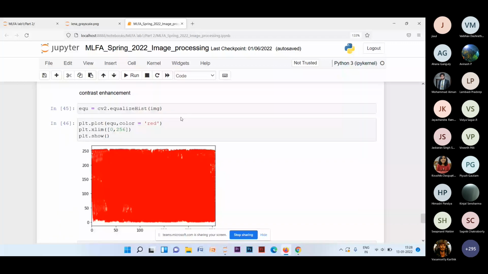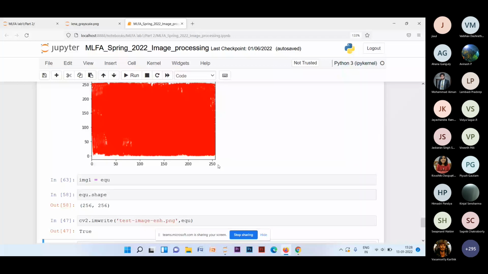No. See, you have to understand that the x-axis actually represents pixel intensity values. So these are not individual pixels. What the histogram tells you is how many pixels there are in the image which have a pixel value equal to something, say 250 or 120 or whatever. If you are considering 0 to 256, how many pixels are there which have a value equal to a certain intensity value? That is what is being shown in all of the histogram images.